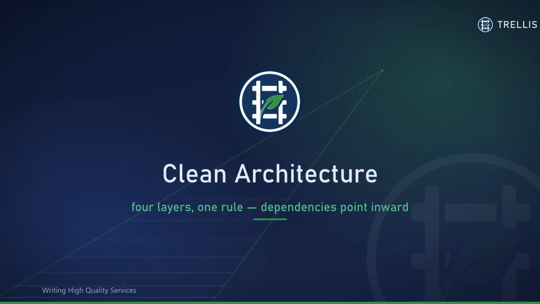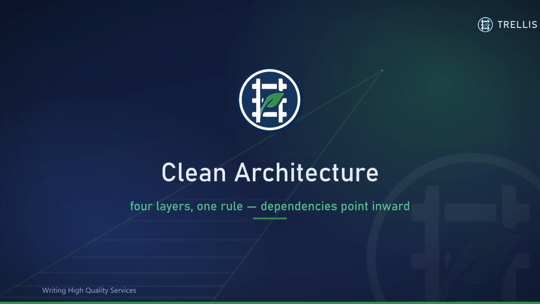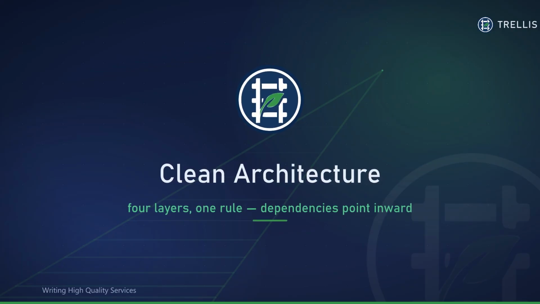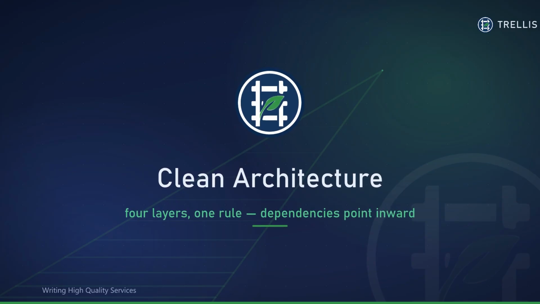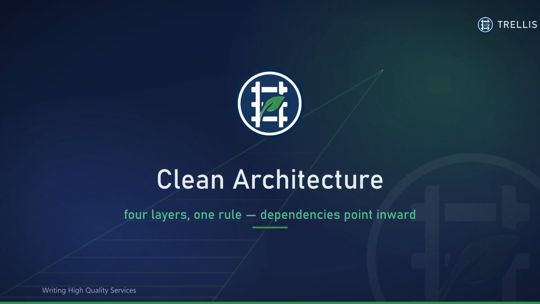Where does the business logic go? In a lot of services, it's smeared across the controllers: HTTP, validation, database calls, and business rules, all tangled in one method. Clean architecture says, put your business model in the center and don't let it know anything about HTTP or databases. A Trellis service ships exactly that.